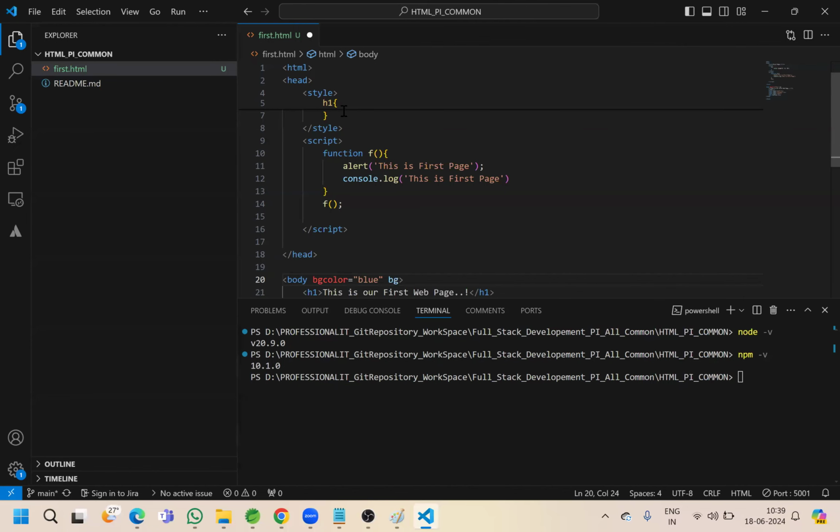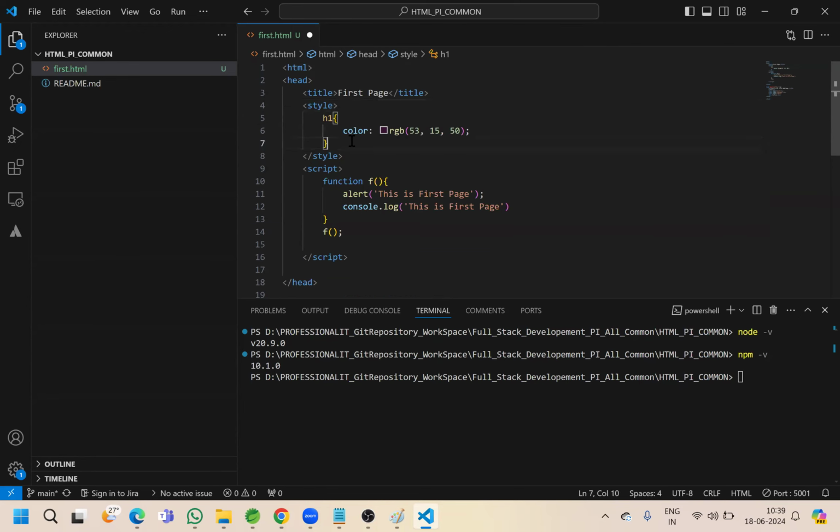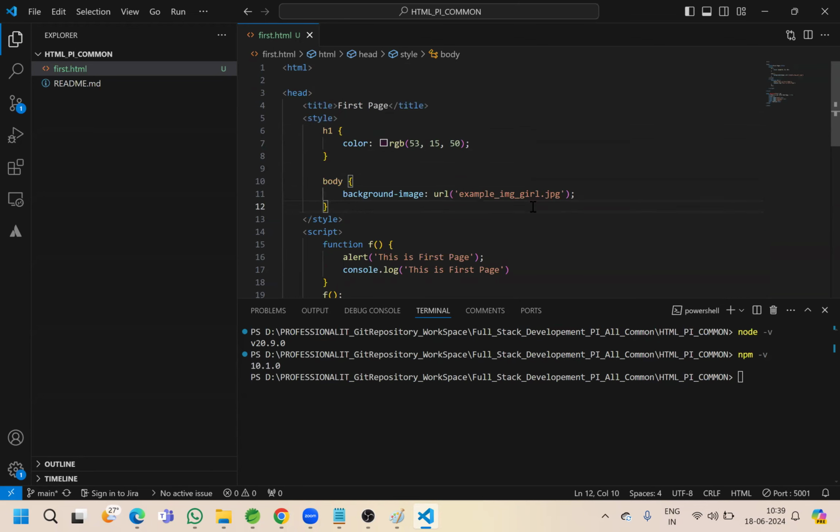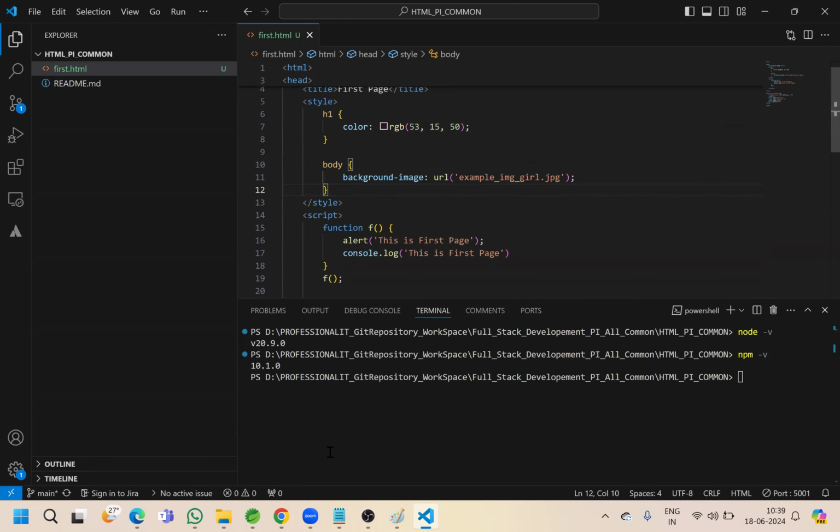Under our CSS part, we are having one JPG page.